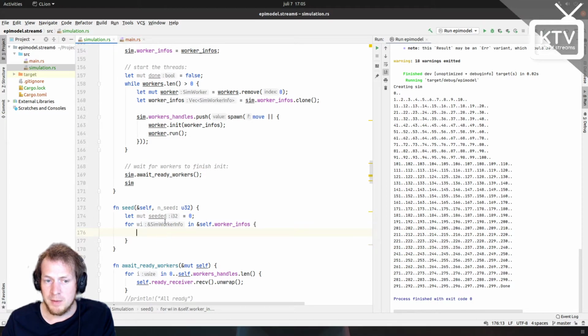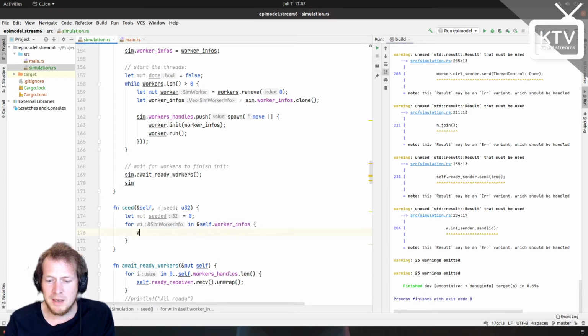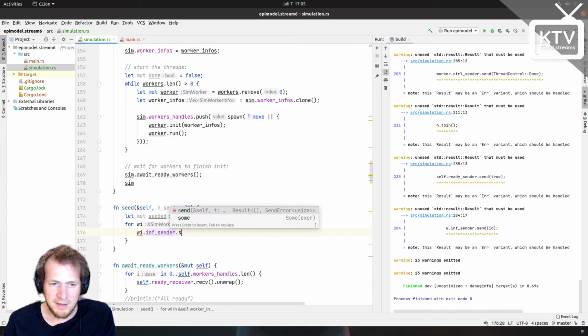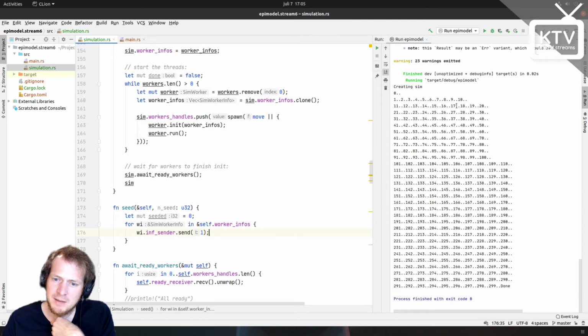But because this is like this kind of loop again, I need to see if this compiles and if we're allowed to do something with it. Yeah, are we allowed to, for instance, if I now send inf sender.send, can I send the number 1 down this pipe? Am I allowed to do that? Yeah, I am. Although this would certainly crash, or this would panic the threads. We can try that. Does it panic it? Oh, it didn't panic it. Yeah, because it doesn't have a seeding round. Is that why?